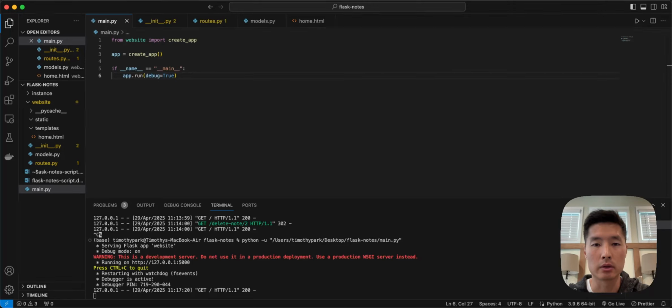text editor installed on your computer, along with having Python and Flask installed on your terminal, which I'll go through later in this video. For this project, we'll be building a simple notes application. The goal is to create an application where we can submit notes, and after submitting, you can see your completed note. Along with that feature, we will also be able to delete any of the notes that we create with the click of a button.